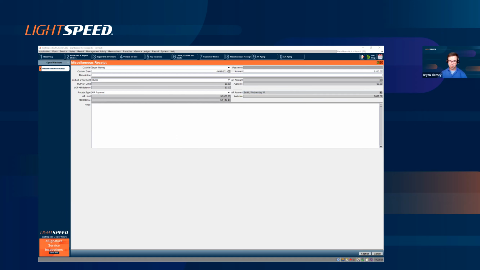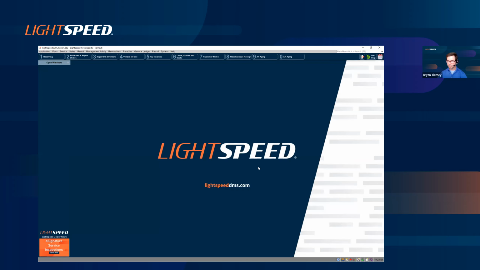And I'm going to even put some notes in there just to let whomever's looking at this receipt or looking at reports later in the day understand what it is that we took the payments on. So I might put a payment on account in the description, the check number that was recorded during the transaction, and I'm going to take a payment. And we can see that Miss Wednesday Smith's current AR balance is $1,112.48. And as soon as I take that $100, it's going to reduce that balance for her. And we're also going to be able to document that we received the money.